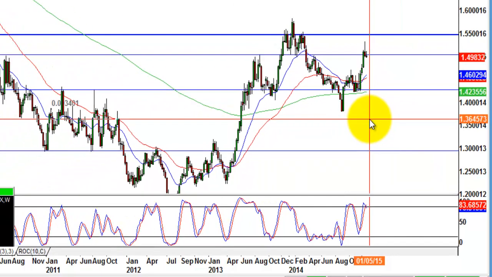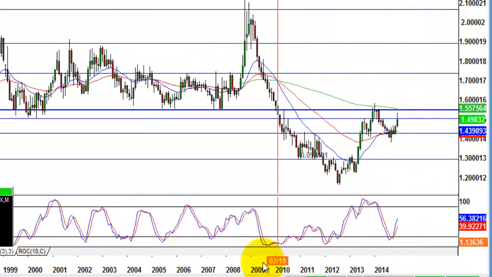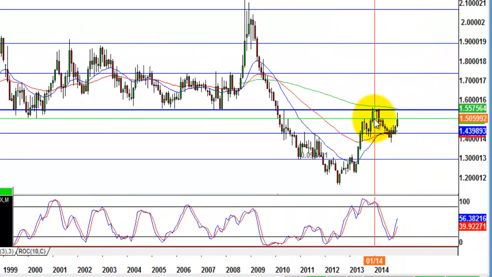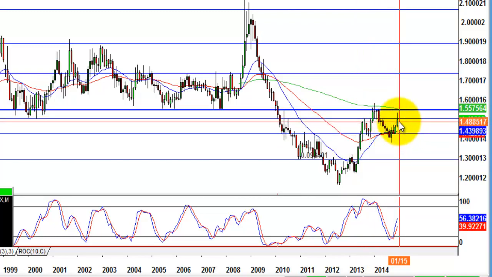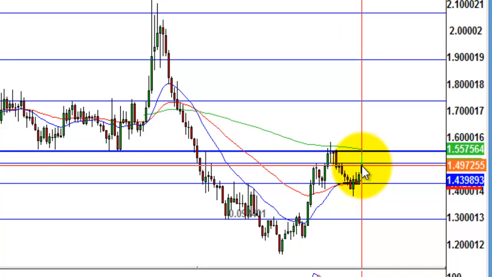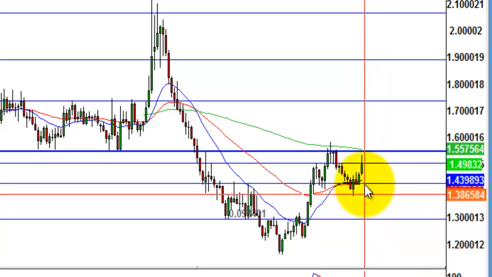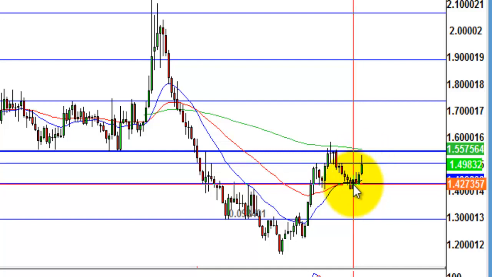Please rest assured, going back to the monthly again, based on the initial retest this time last year, back in January 2014, we had the initial move down. It didn't go down very much, but typically what we could see here is the all-important lower high before the downward move accelerates. Certainly the fundamental picture adds up and fits in with this. The interest rate in Europe is far lower than what it is in Australia, and the economic picture in Europe is far less desirable than it is in Australia.